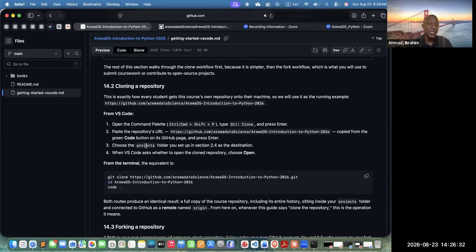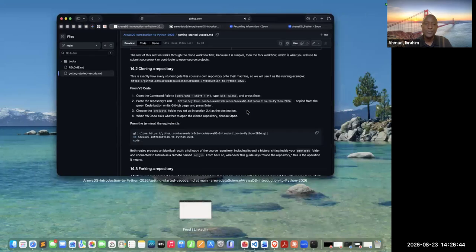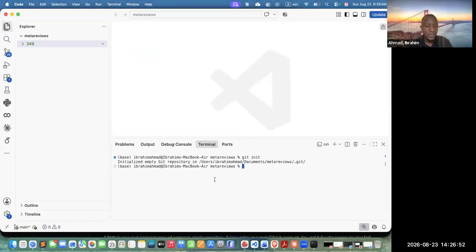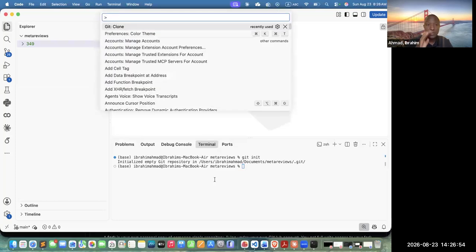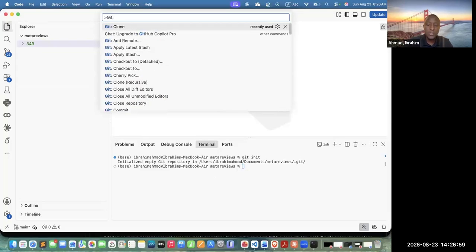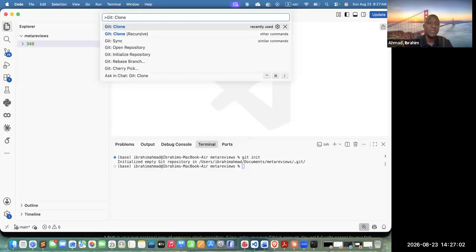You can select where you want it to be, the project folder you've already made, and then you can paste it. I haven't done that, so I would do it now. Shift Command P. When you start typing, you actually see it. I type the whole of it, but ordinarily, the moment you start typing, it will come up.